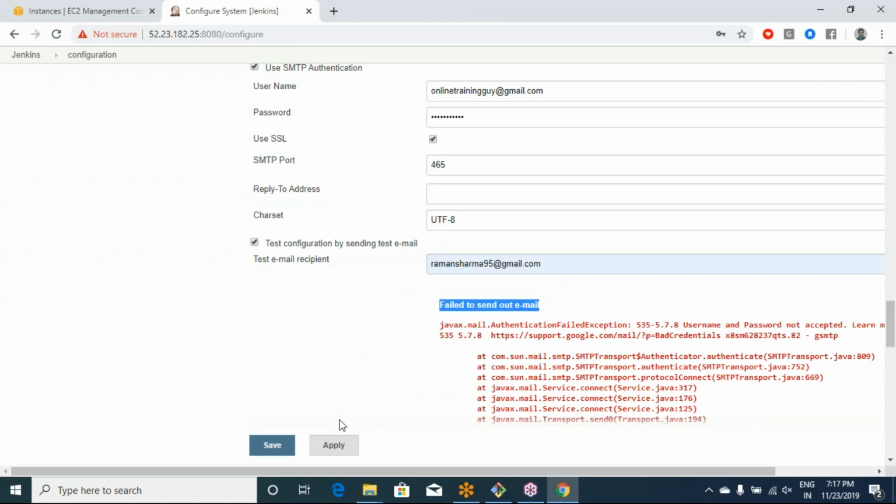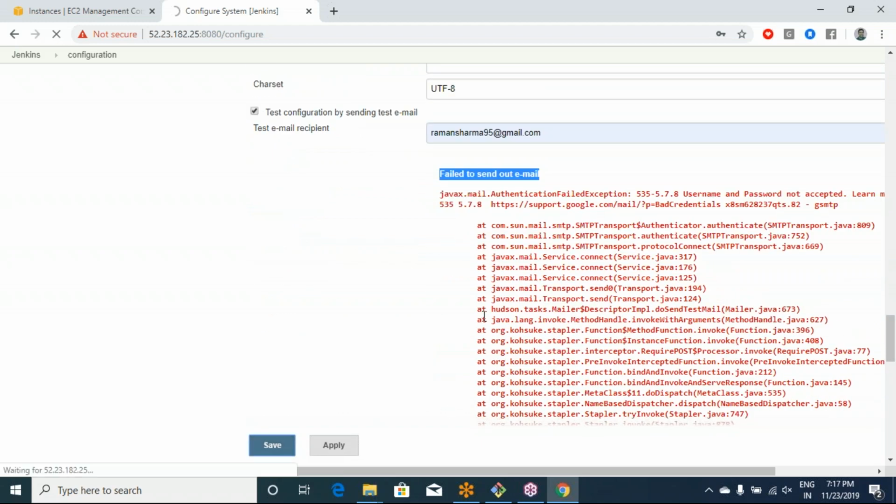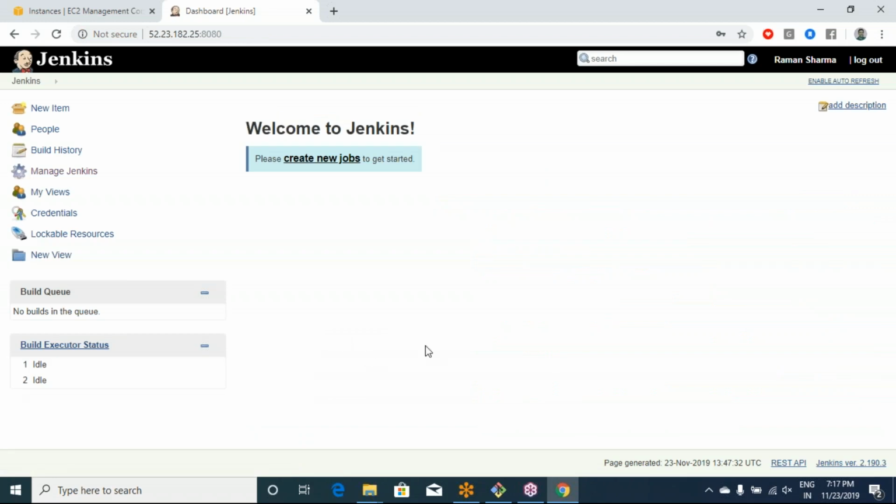And once it is configured, in this case it will not work, so we'll save it. It is taking some time.